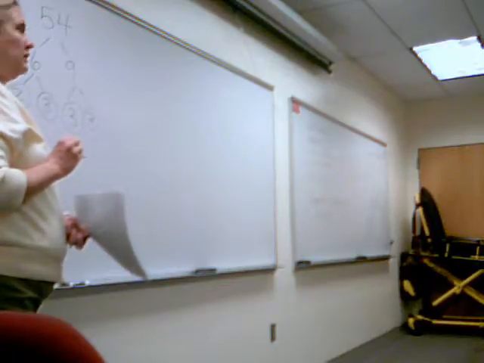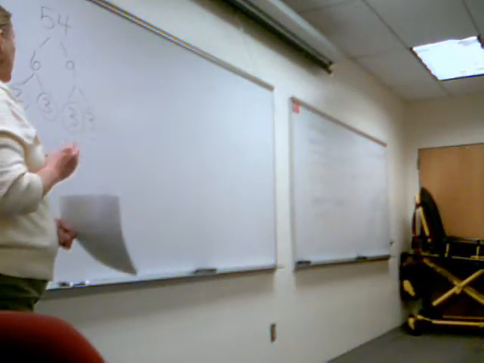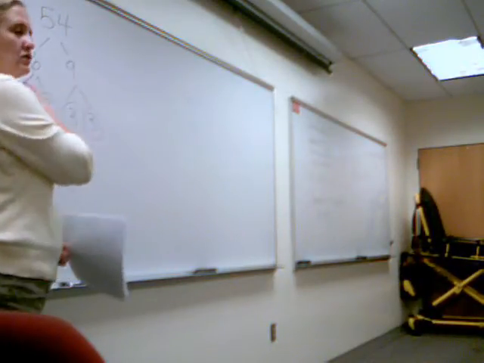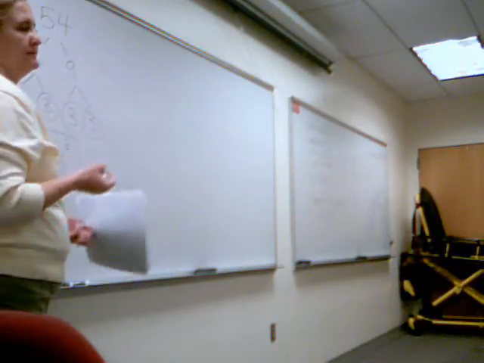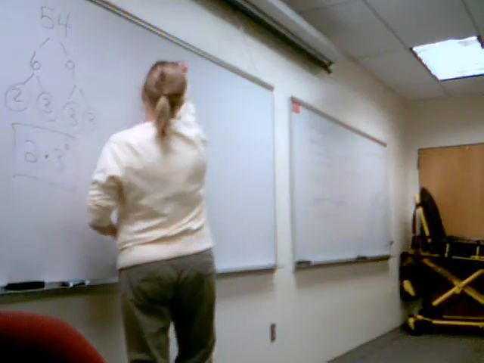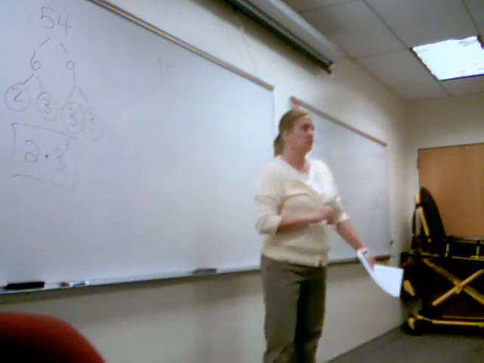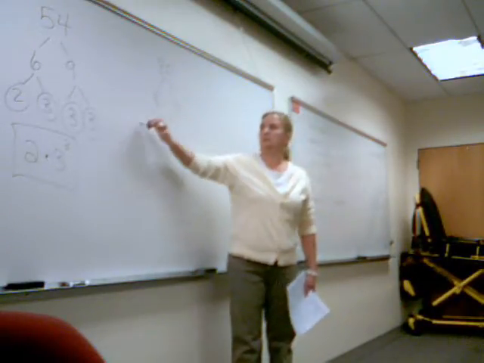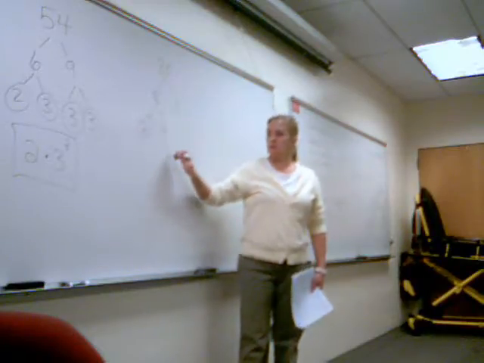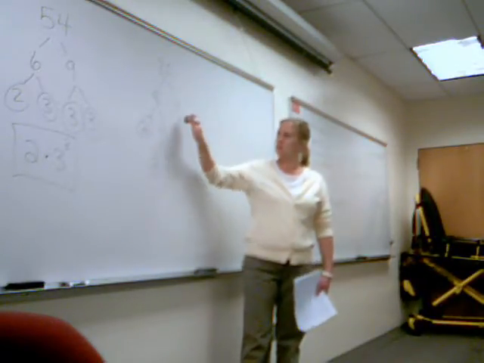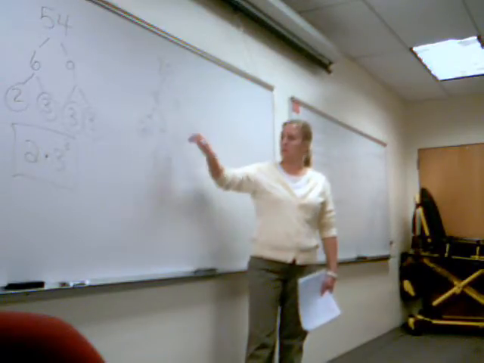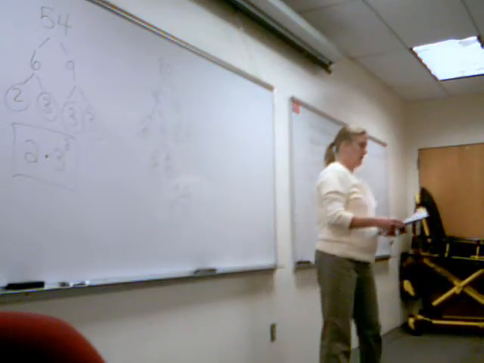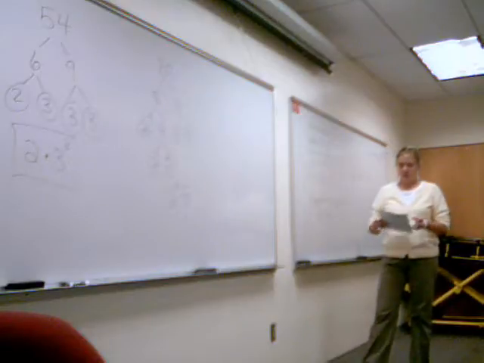Do you have to circle? No, it's just, this is what you need to find. However you want to determine that, you don't have to circle. It's just a way to know you've reached the end. Okay, 80, let's do this one. 2 factors. 8 and 10. 2 and 4. 2 and 2. 2 and 5. They're all prime, so my factorization is 2 to the 4th times 5. Does everybody get the idea? Okay. So what are we going to do with these?